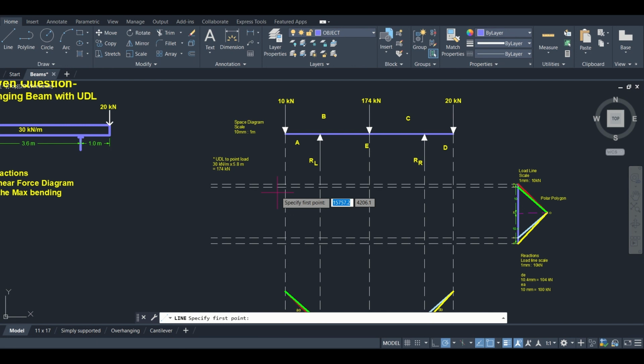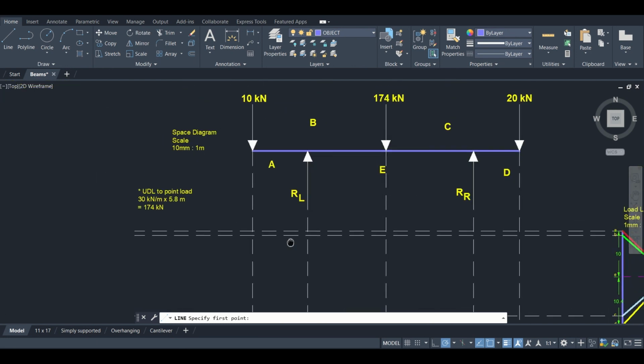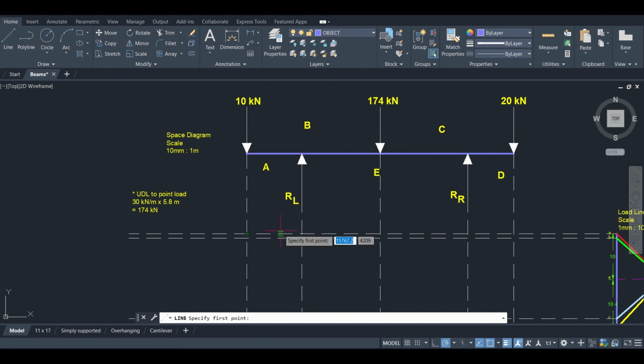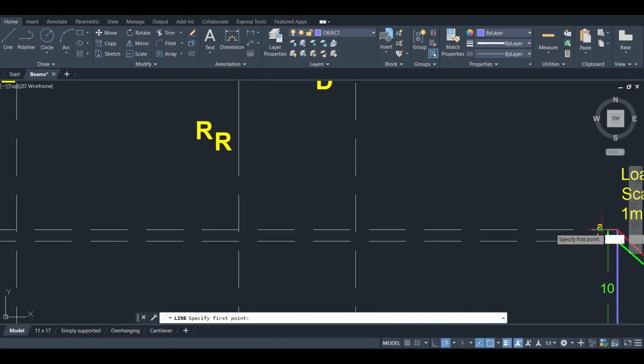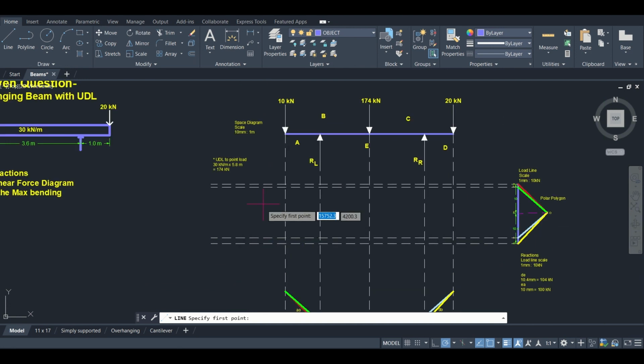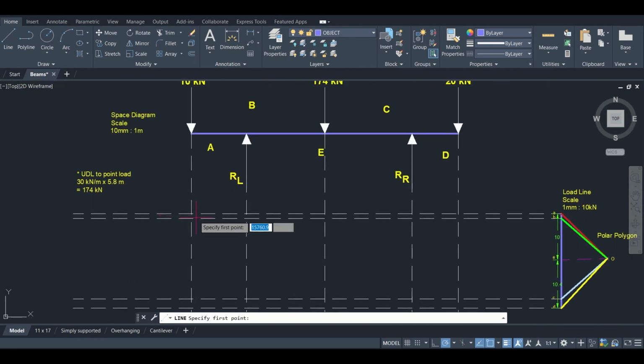So let's go now for our shear force diagram. So again, we are going to be representing space and on the corresponding line from our load line. All right, so we're now going to put our horizontal line on A and on A from the load line. Now, this can be a little bit tricky, but do not be confused. X covers this span, as we know, but guess what? B now covers this span from here over to here. So that is B.